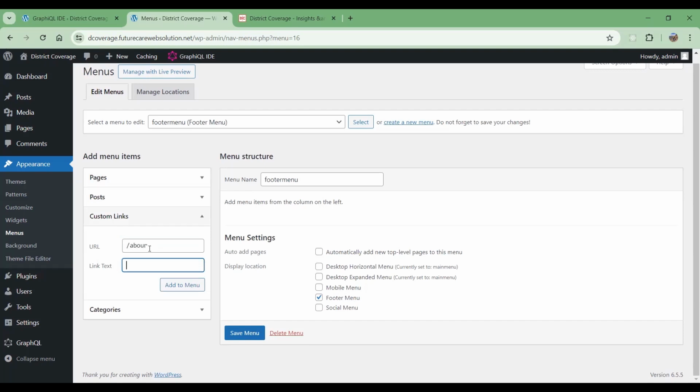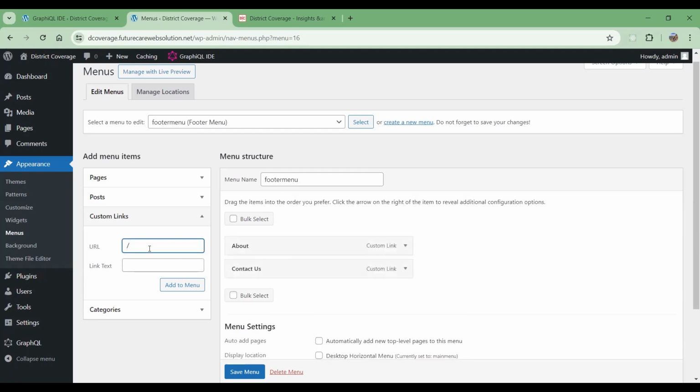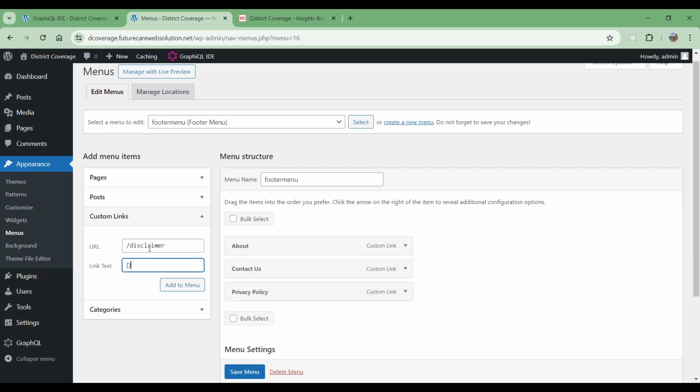So about, and then we'll create contact us, and then privacy policy, and then disclaimer, and then terms and conditions.